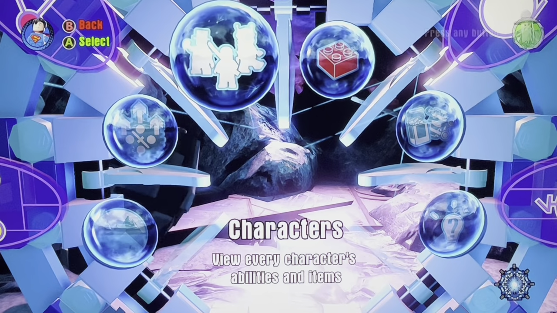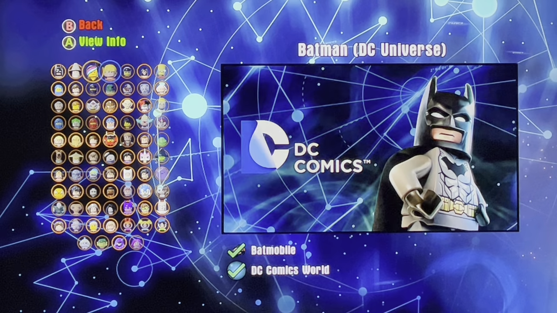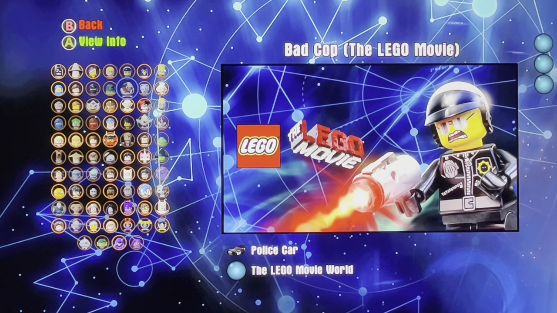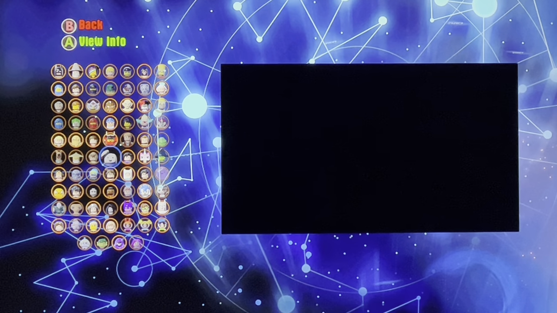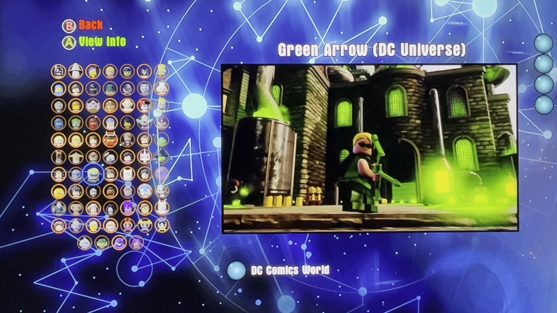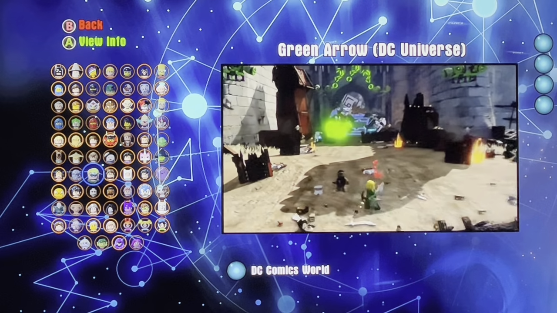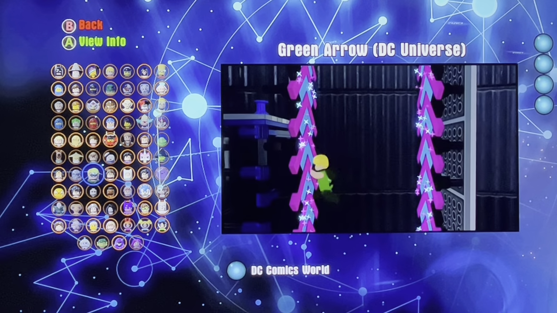I'll see if I can get more characters online, because that's the only way you're gonna get the characters, if you're lucky that you can still get them from eBay. I wanna get Green Arrow, because he had a conversation with Sonic, like, Sonic, you ever think about changing the name Green Hill Zone to Green Arrow Zone and yada yada yada.